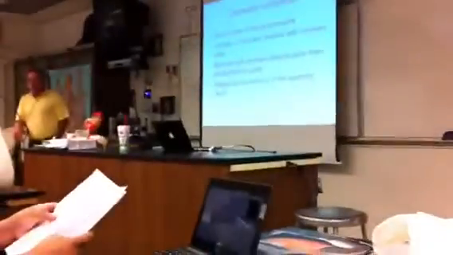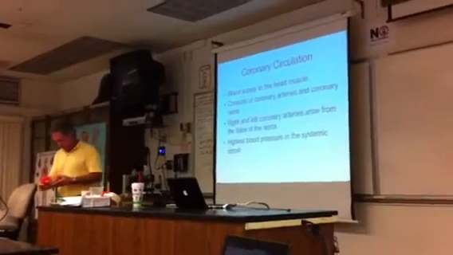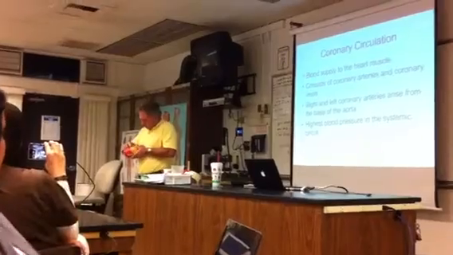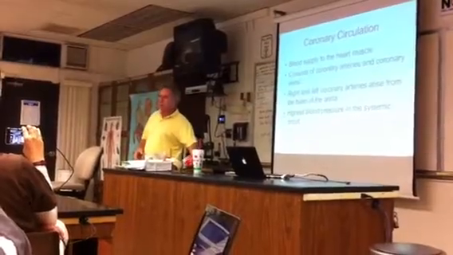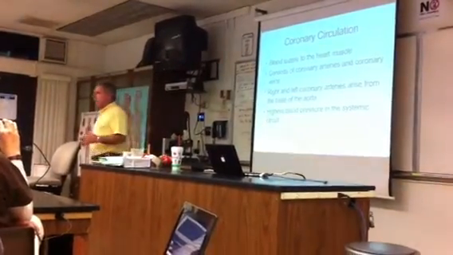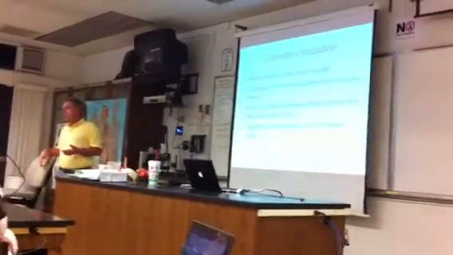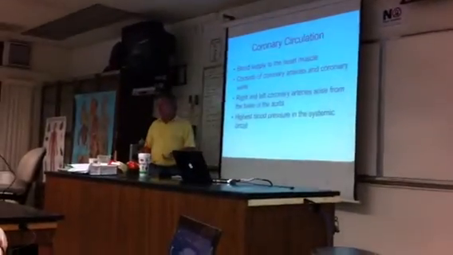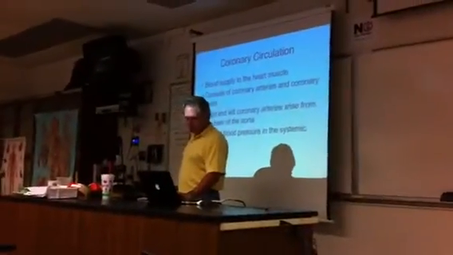The two major coronary arteries, the right and the left, you see the naming is not very difficult, arise right from, well, you can see one of them is right here, and the other one is right over here. The right and left coronary arteries are basically the first vessels that branch off the aorta. So the pressure in the coronary system is actually quite high. The highest blood pressure in the systemic circuit is right where they branch off and supply the heart with blood. There's a couple of pictures, of course, which will illustrate this to you.